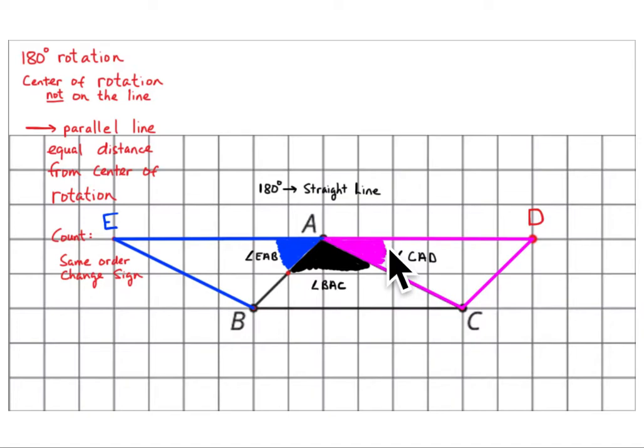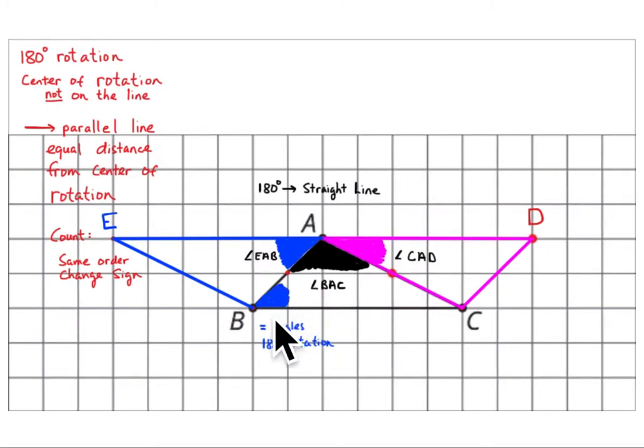And the last part of this is, do you see angles in triangle ABC that are equal to angle EAB? And of course you do. This is an alternate interior angle. If this angle rotates 180 degrees around this center of rotation, it's going to land right here. It's an alternate interior angle, so that angle is going to be right here. And so these two angles are equal because it is a rotation.